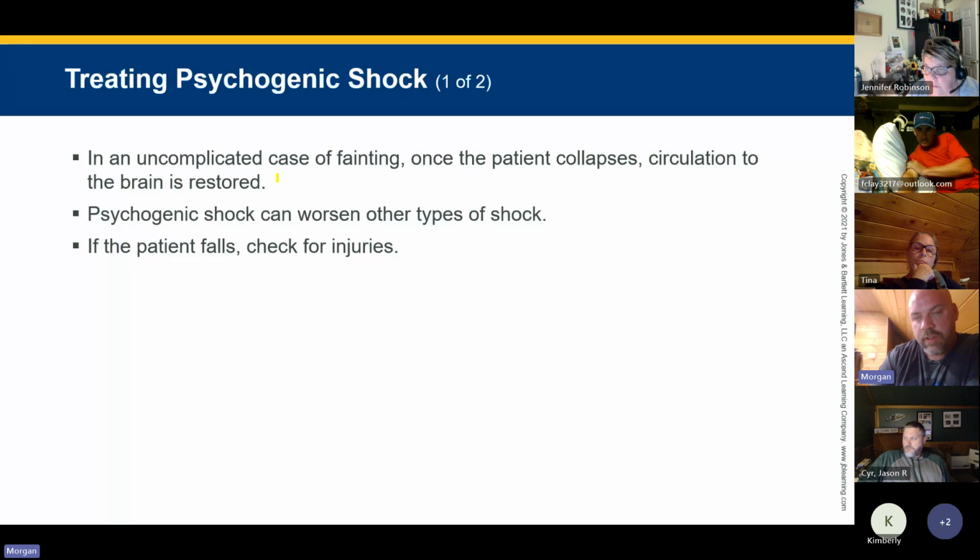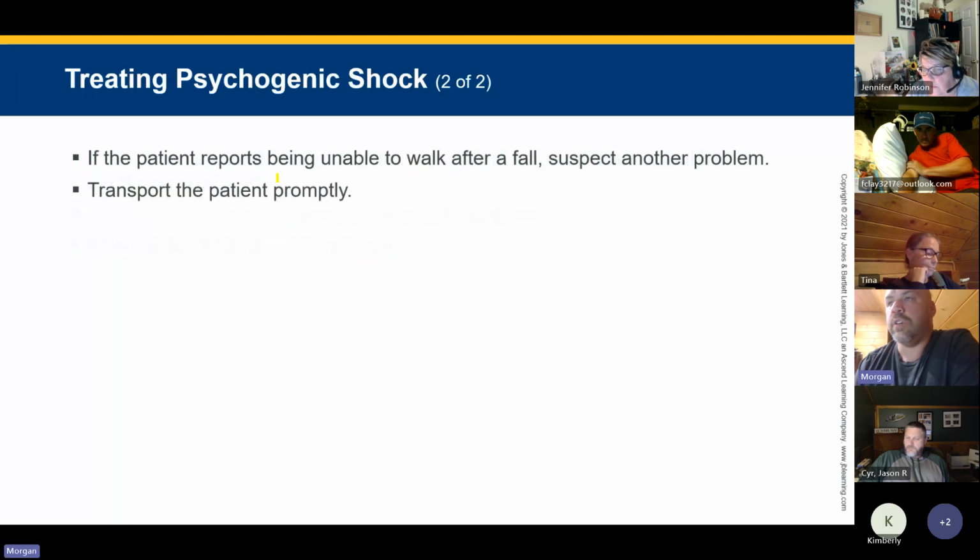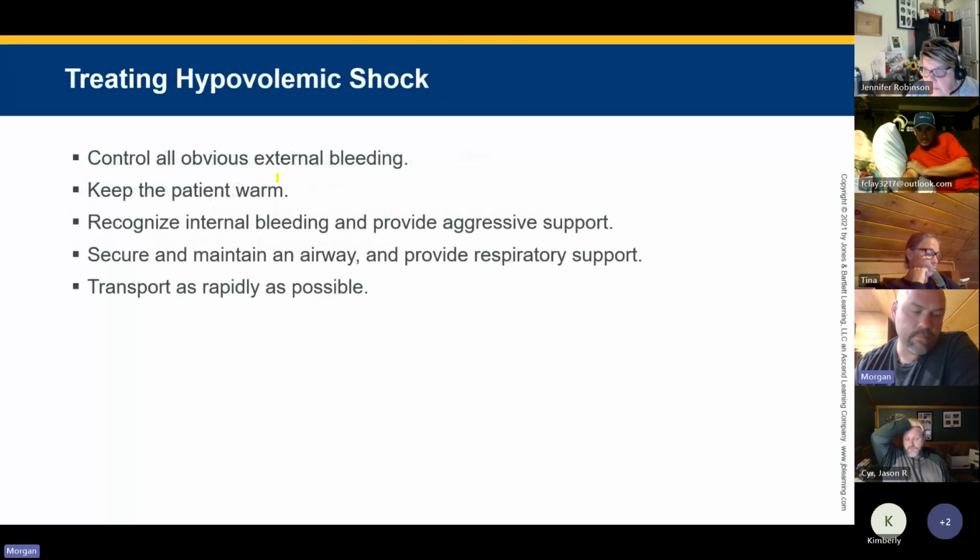If you've ever had a patient who says, I'm afraid of needles, and then they have to get their labs drawn or they have an IV started and they pass out, or if their loved one suddenly passes away, they just kind of lose it. Usually they'll come back to on their own. If they do fall and crack their head or something, you've got to make sure that their neck and back are intact. If somebody might be on blood thinners, we've got to make sure they don't have a brain bleed.